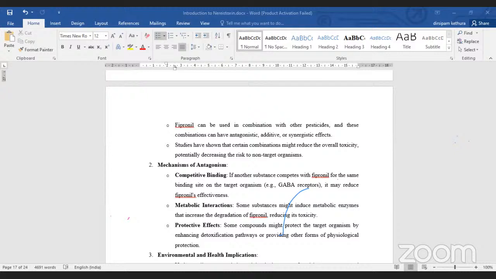In the same way, the GABA receptor, GABA meaning gamma aminobutyric acid receptor, is also present in the neurons, usually in the brain, where you are going to see the flow of chloride ions, which leads to hyperpolarization of the cell membrane. That's how it inhibits the neuronal activity. This is all about the voltage gated and ligand gated channels.